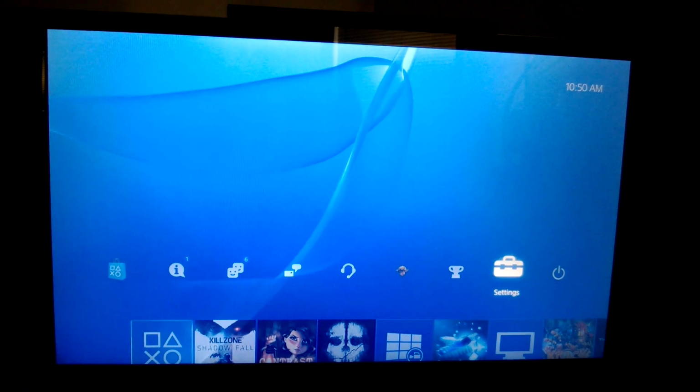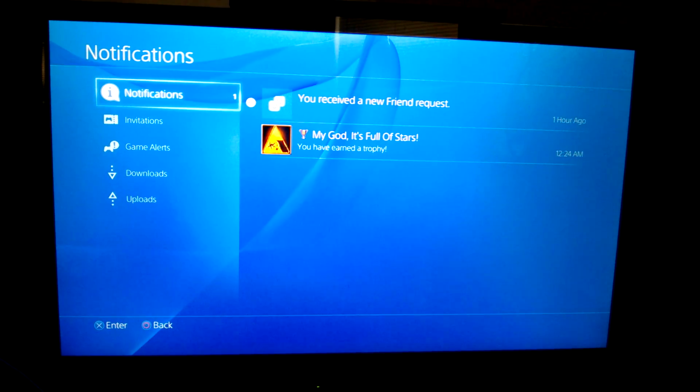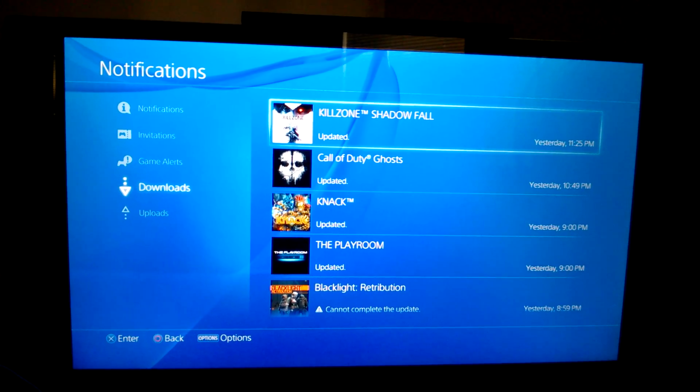So if someone sends you a message, you can go to your notifications and say, okay, someone sent me a friend request. You can check your downloads, which I have to tell you, I love this as well.